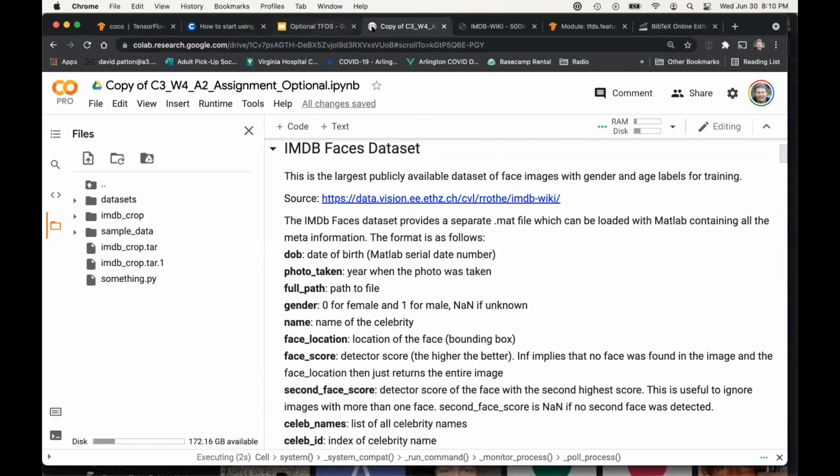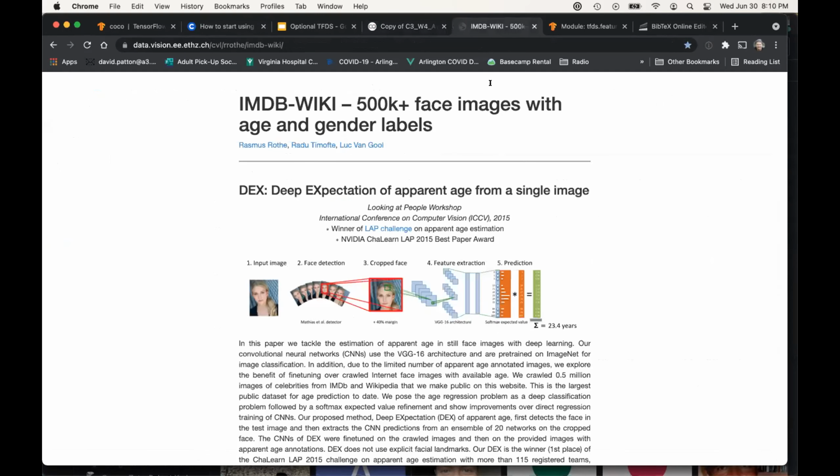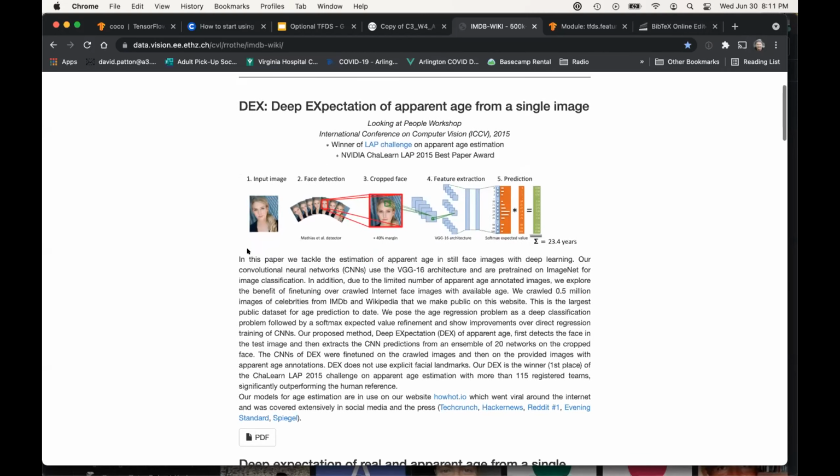It comes from a study about IMDb-Wiki. They took over 500 different faces of celebrities from two sources, the IMDb database as well as a Wikipedia data set of images.